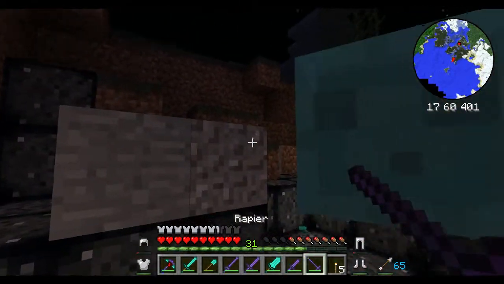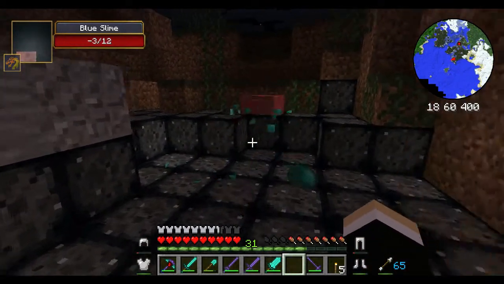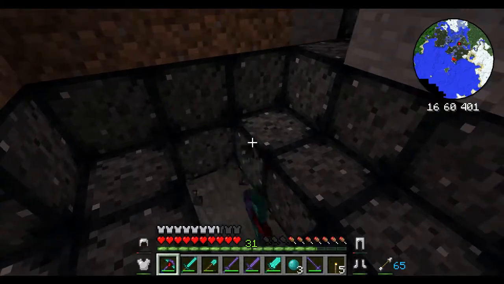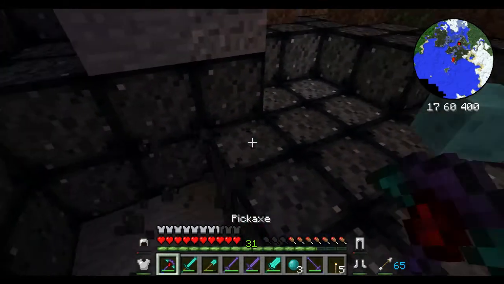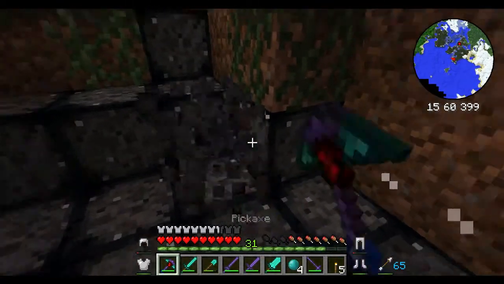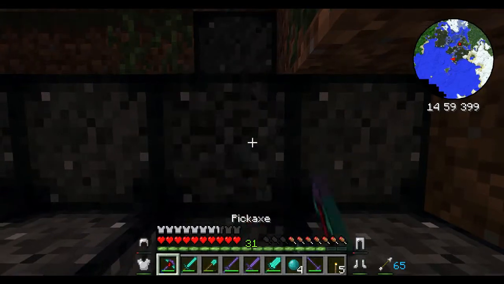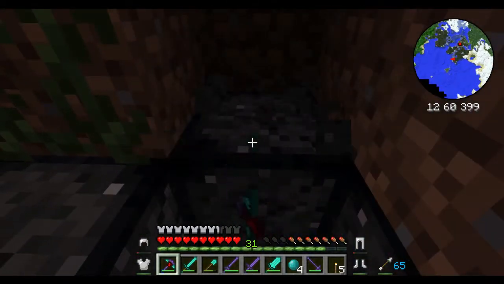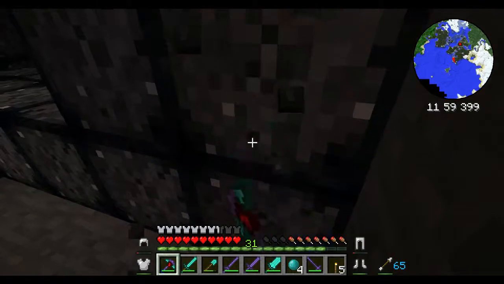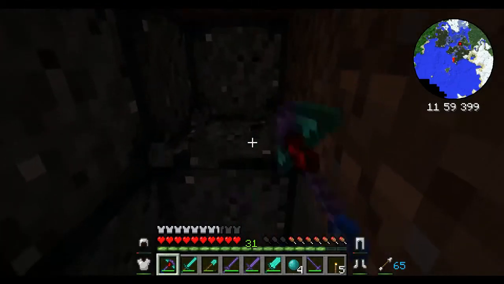Oh, let's try the dog, see what that does. Oh, that's pretty cool. Anyway. So, the dagger works pretty well, by the looks of things. I'm still pretty happy with the giant sword, I think that's the way forward. I'm not getting anything out of these now. No, they don't seem to be dropping anything now.